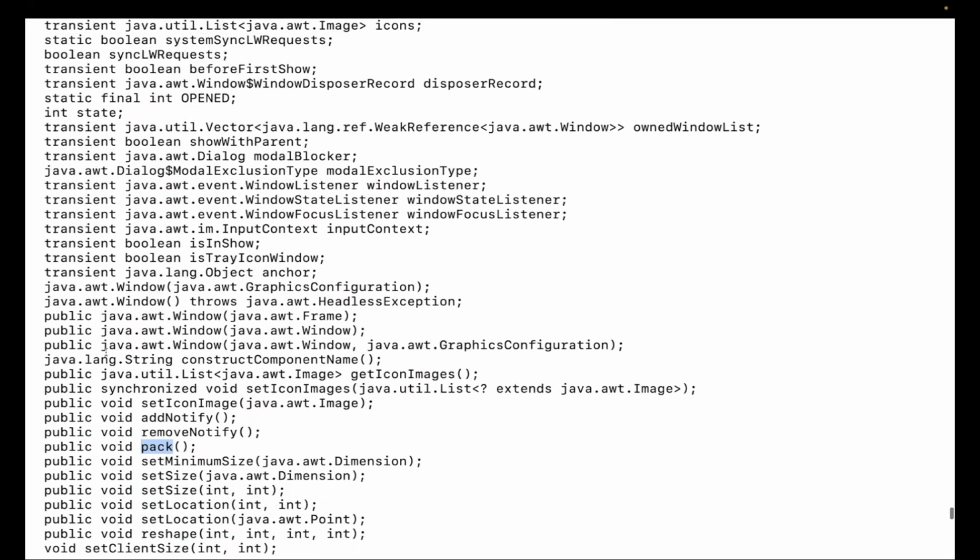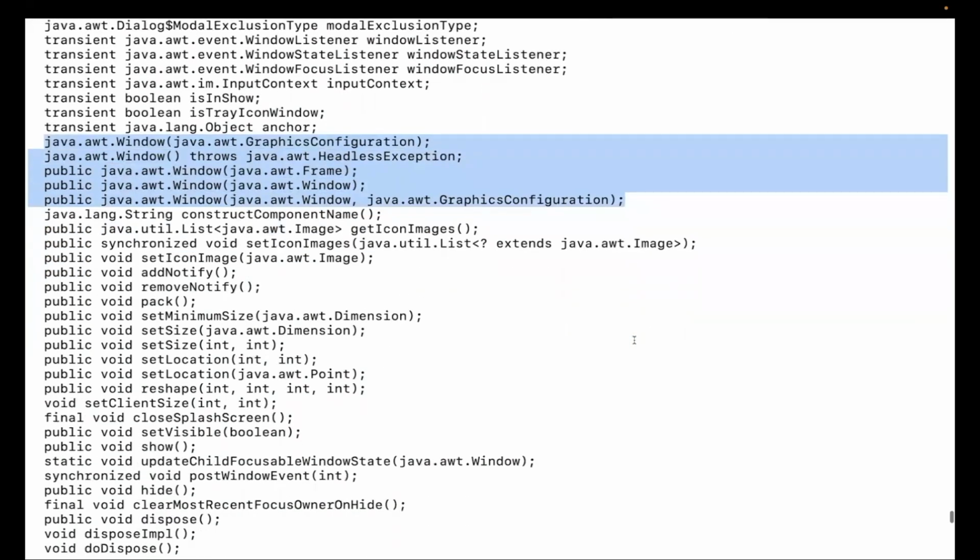Any doubts, any questions? Now, can you please tell me what this is? Constructor. And then what is this? That is also a constructor. What is this? This is the default constructor. Yes, sir. Default constructor. This is also a constructor. That means, do you have overloading here or not? Yes, sir. Same method name with different parameters.